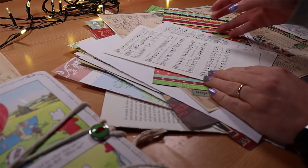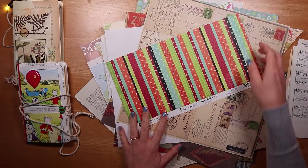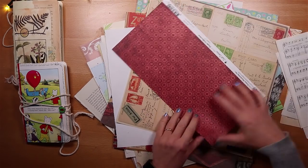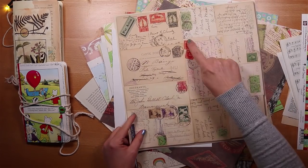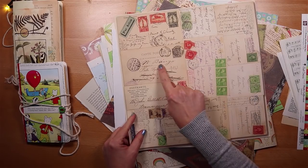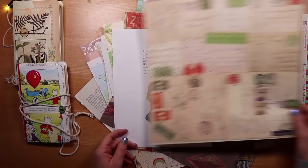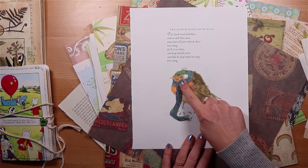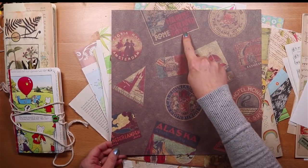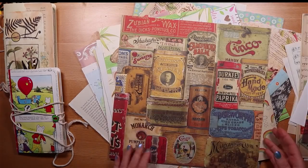The papers I've pulled today are ones that I think match her personality — so maybe these jazzy spots. I also like the name of it, the Dude collection. I've tried to pull papers that match the things she does, her hobbies, what she spends her time doing. This beautiful page is really meant to reflect the writing she does — I know she's writing a book and I felt it went with that. This robin has such a curmudgeonly face and I think the page might fit if I'm able to cut it down. This page is all about travel and these images really shouted out at me, so I think this could sit at the front of the journal.